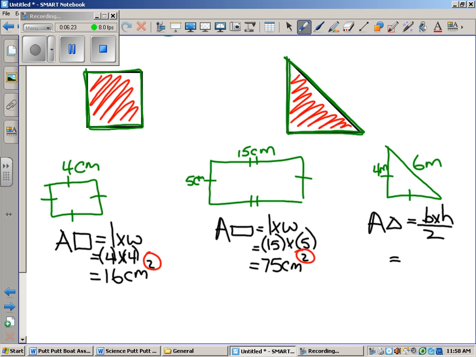So in this question, the base is what it's sitting on, and that would be this length here, so that's 4. The height of it is how tall it is straight up at 90 degrees, and that would be 4, and you would divide it by 2. Remember when we did these questions before, you have to do all the top before you do the bottom. That would be 16 over 2, and that equals 8 meters squared. So we're going to get into this and just practice a few of these today, just to review our stuff from last day before we get into circles.